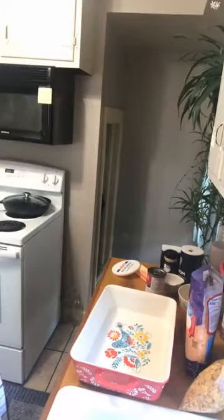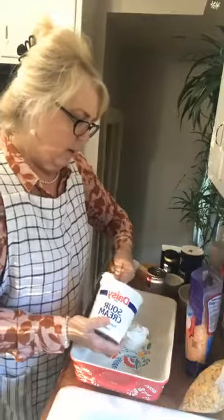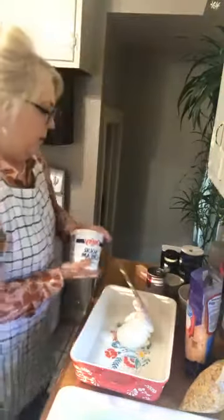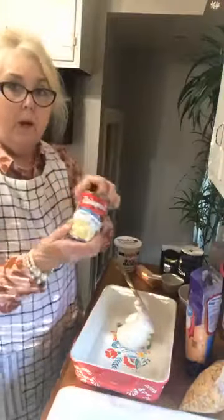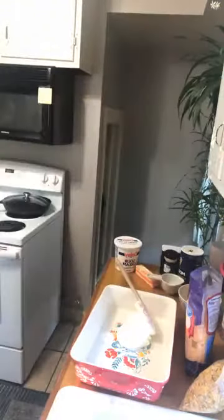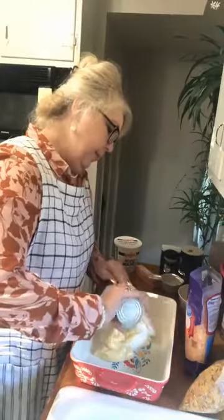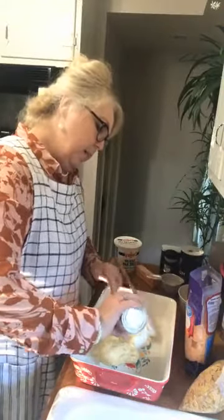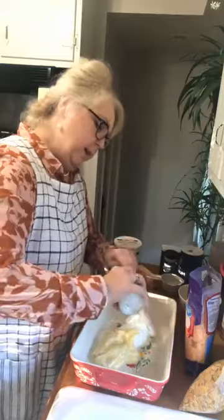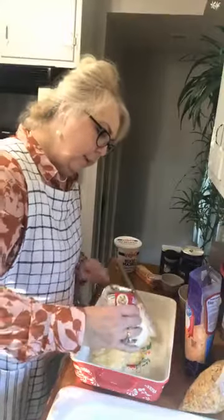I need 2 cups. I think that's right. Yeah, 2 cups of sour cream. So I'm going to say there's 1 and there's 2. And my can of cream of chicken soup. And you have to have a smaller spatula for that one. I'll get every bit of it. That's why I like using these spatulas, because you can get in there and really dig around and get all of your goodies. You don't want to leave any of it.